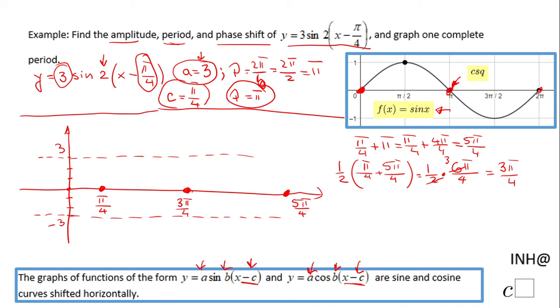Now we need to find the maximum and minimum. The first one is in the middle between π/4 and 3π/2. We'll add these two and divide by 2: one-half times (π/4 plus 3π/2) equals 4π/4. Simplifying gives us π/2. This point is π/2, and this is the maximum.